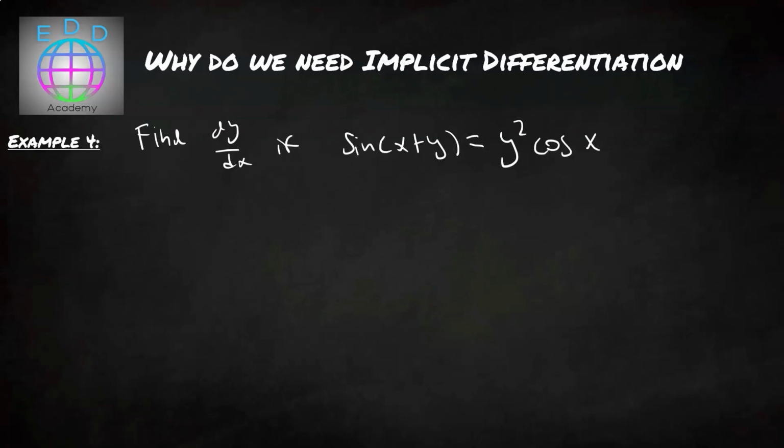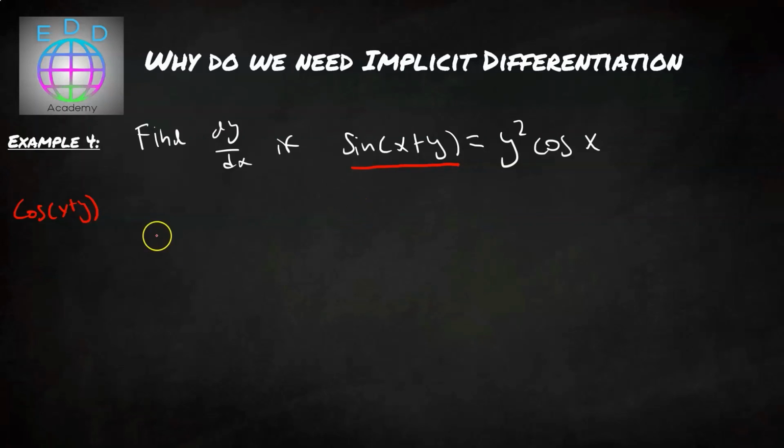So if we go about differentiating implicitly, we have to take the derivative of both sides. So we see this left-hand term on the left side. This is a demonstration of the chain rule. So we have that in this case, the outer function is sine, and we leave the inner function the same. So the derivative of sine is cosine. So we have cosine of x plus y. And with the chain rule, we have to multiply by the derivative of the inside.